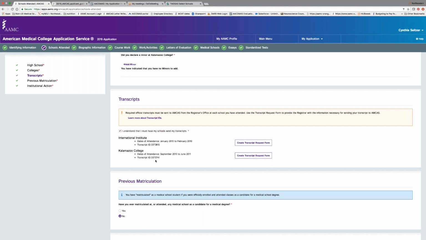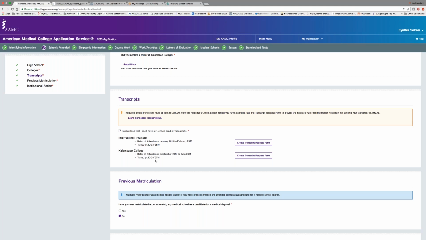They can either be sent electronically or via old-fashioned snail mail by U.S. Postal Service. There are many schools that have a system that allows them to send information directly from their transcript office to AMCAS.